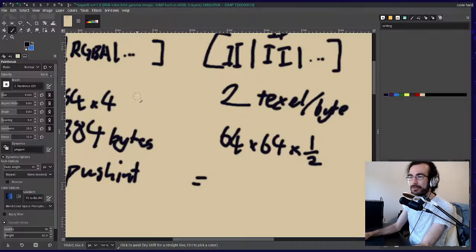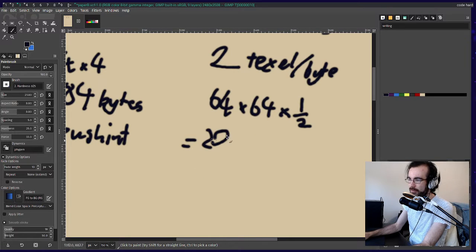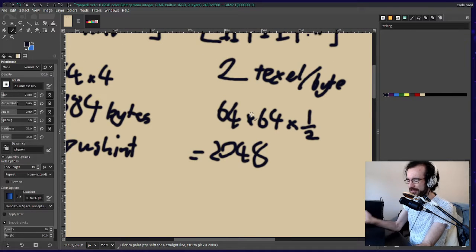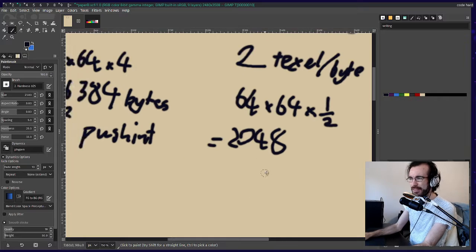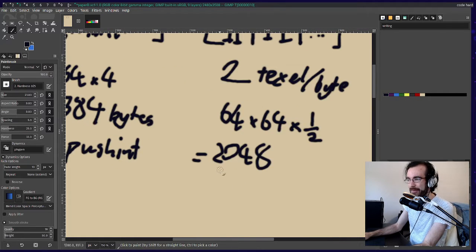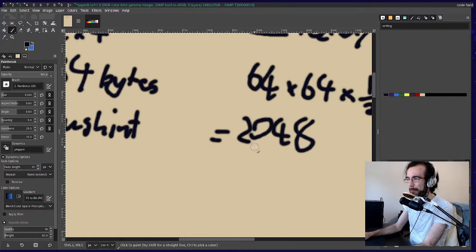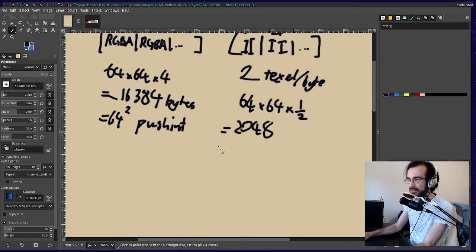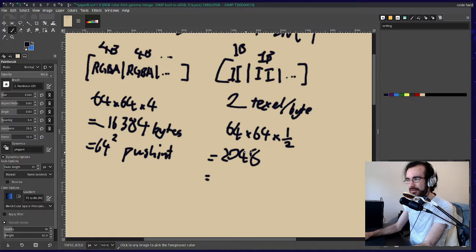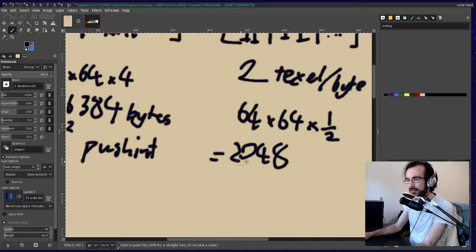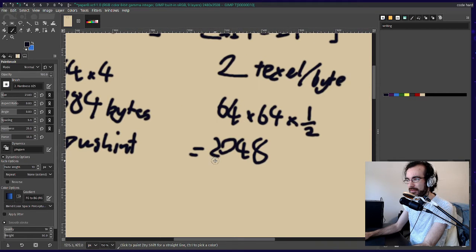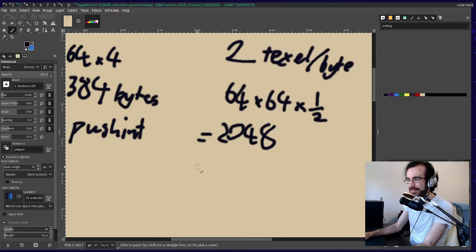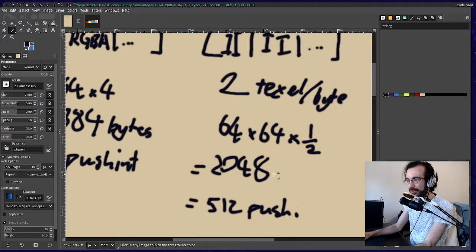Okay, so 2048. Which makes sense, because 64, 64, 4096. I know that in my head somewhere. So that's 2048 bytes, right? Which is also going to be equal to... wait, so this many bytes, so equal to... wait, hold on.